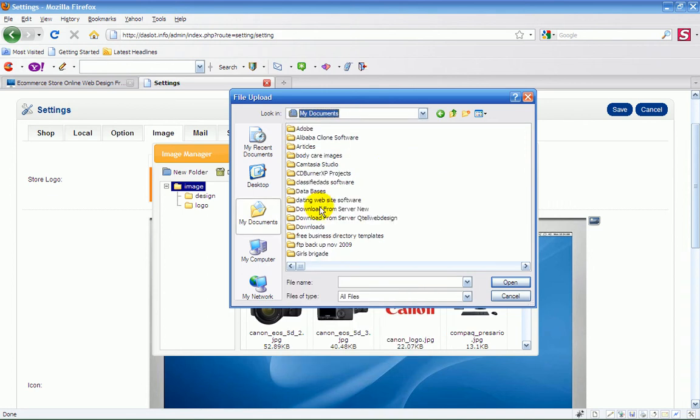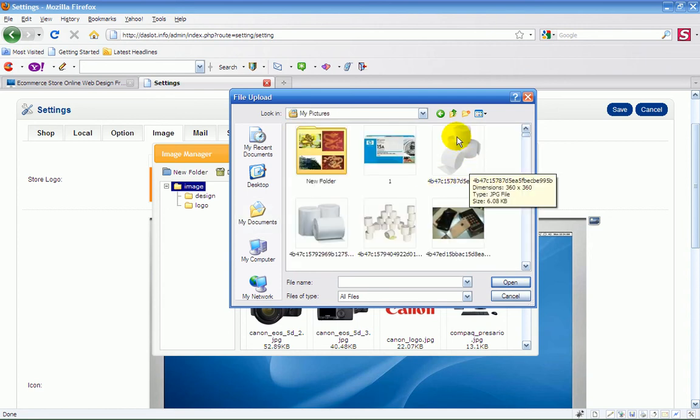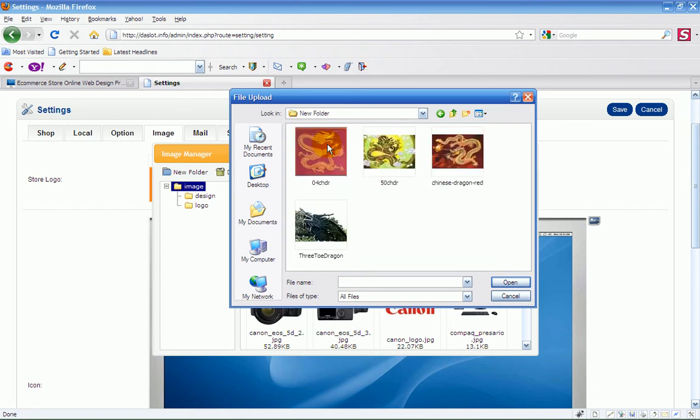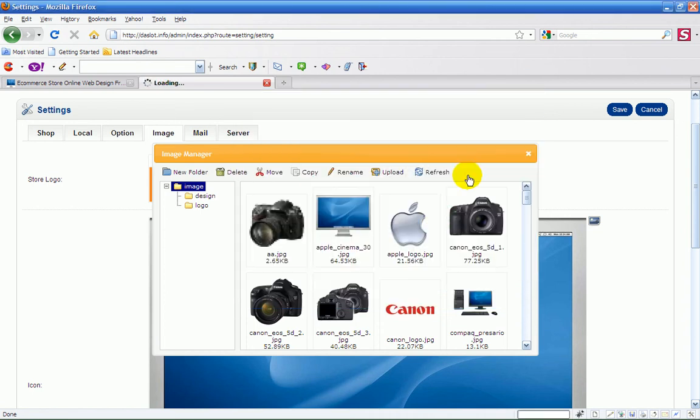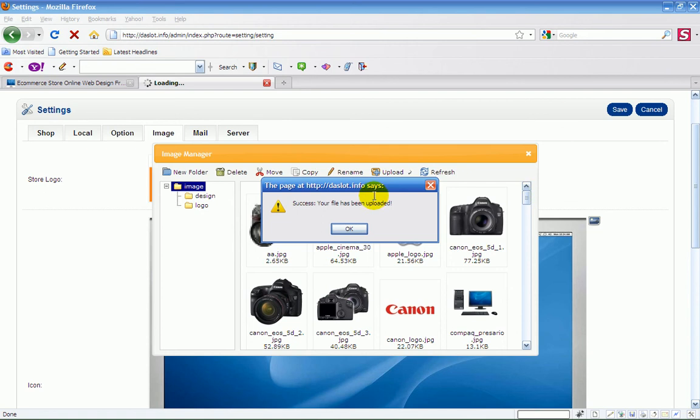In my case it's documents and my pictures, and I just pull that up and say if I want to use that one or this one here, or one of these dragons, I just click on the image and it uploads, and it will tell me if it's fine or if the image is too big. Success. There we go.